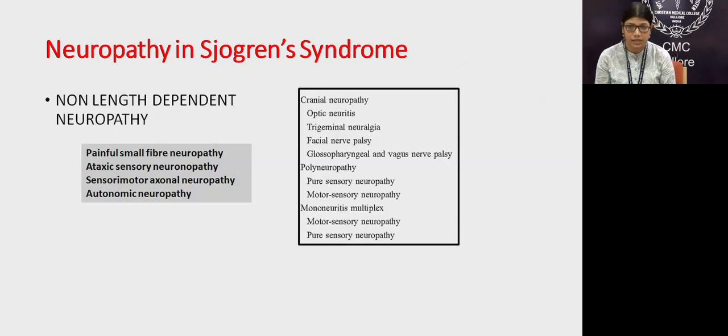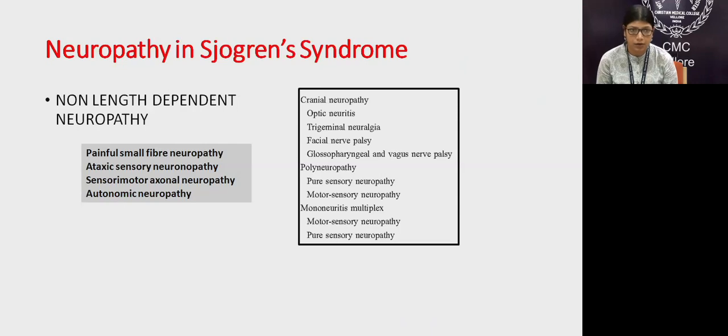Here I want to emphasize that when we are dealing with neuropathy, we should not just check the distal vibration and the joint position sensation. Just the fact that the distal joint position sensation is normal does not mean that the proximal joint position sensation will be normal. So more often than not in dorsal ganglionopathy, the joint position sensation at the shoulder, elbow, ASIS, and hip joint level will be absent, but maybe sometimes present distally. Hence, it is very important to do a meticulous examination in this group of patients.